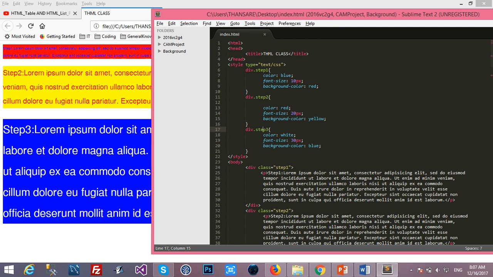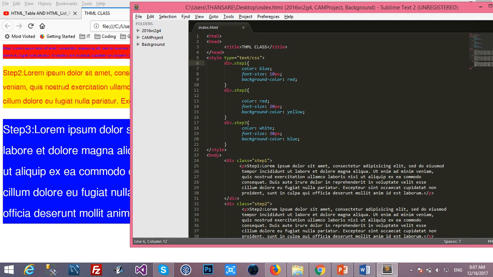Let me show you what is different between here. We go to the preview, and it will show something. But if you put it here, okay, sorry, you put it here, right? New class step 2, new dot step 2, new dot step 3. So you save and you go to refresh. It will refresh to all, right?